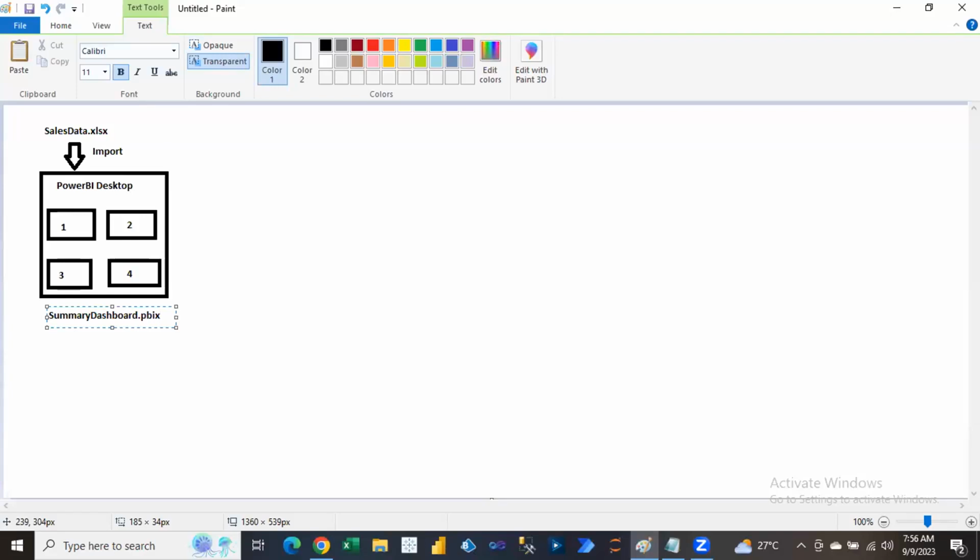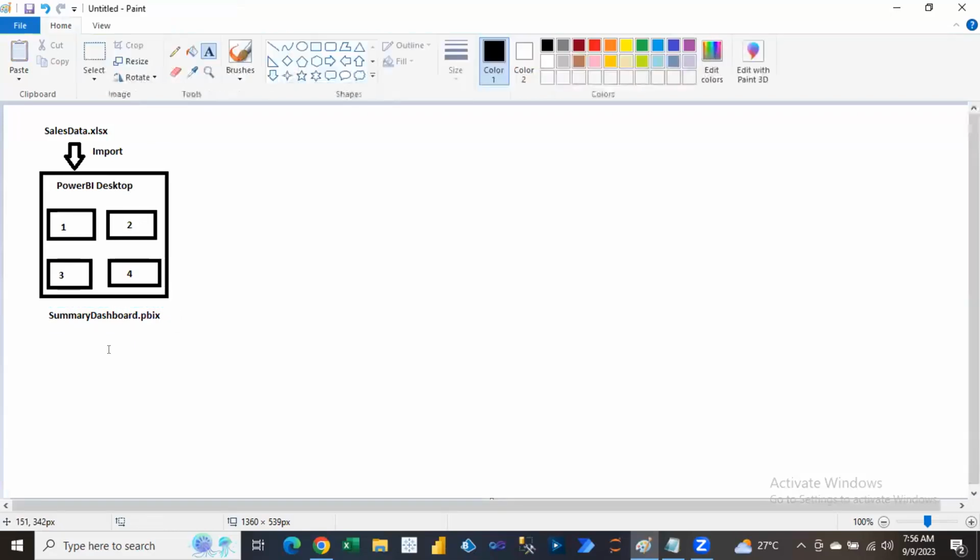This is the extension of the Power BI Desktop file. Always remember this, because this question was asked of most candidates, and it was also asked in the Power BI certification. So now suppose I have saved this file as summary dashboard.pbix.